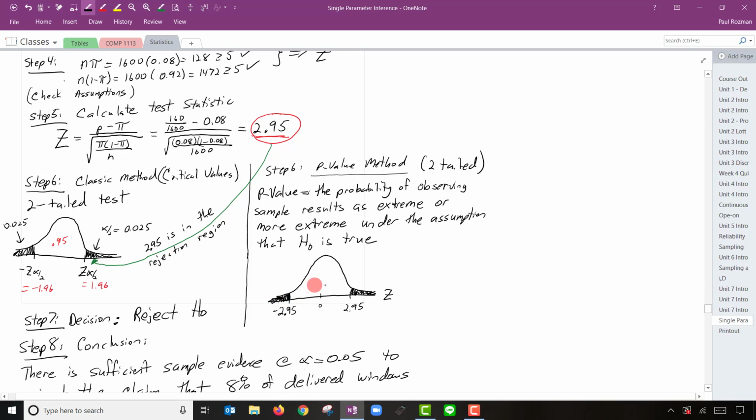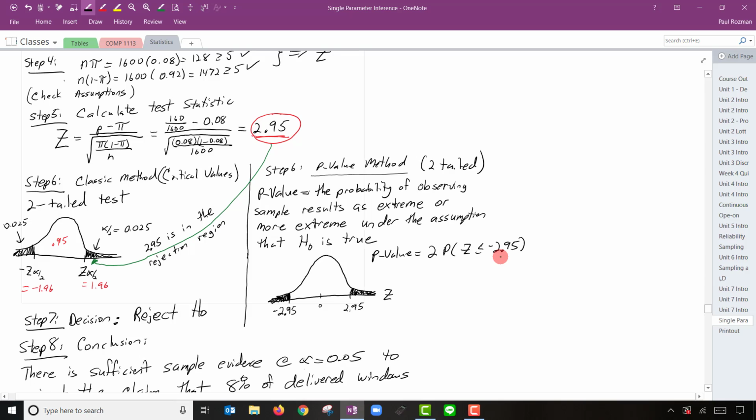When it's a two-tailed test, you'll have these two regions. The p-value is the sum of those two regions. But because it's symmetric, we can just double it, right? Our p-value is just 2 times the probability that we have a z-score greater than 2.95. Find this area and it equals that area. Or maybe you prefer to use your negative z table. It's 2 times the probability of being under negative 2.95.